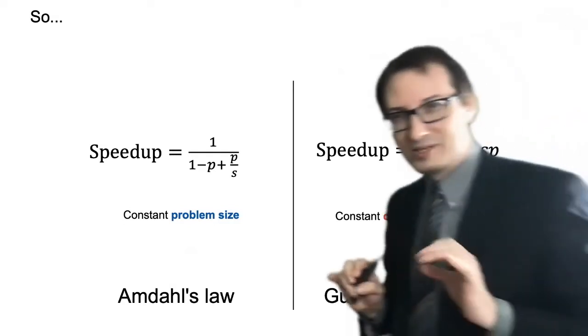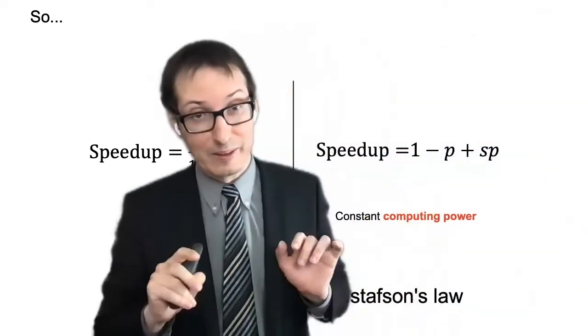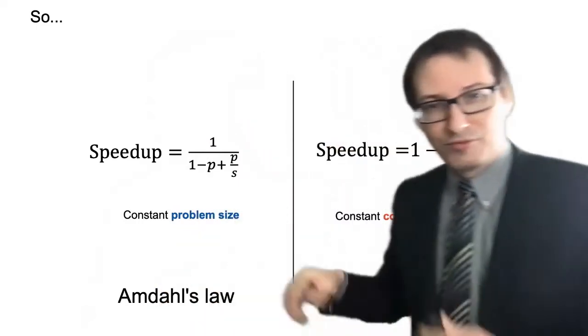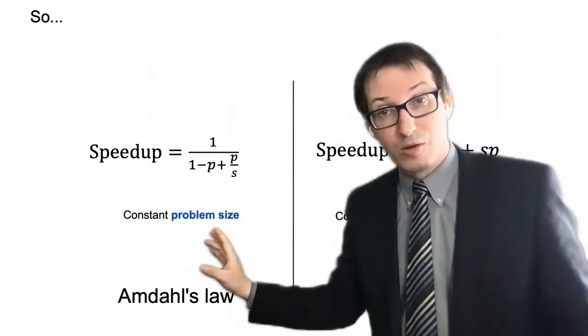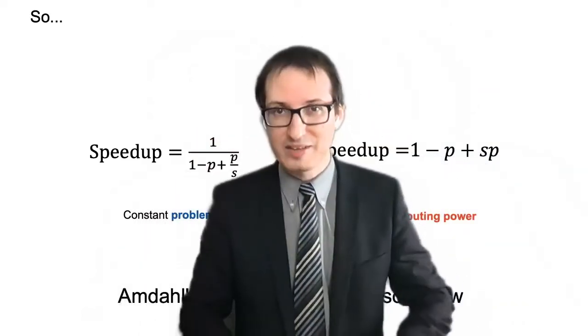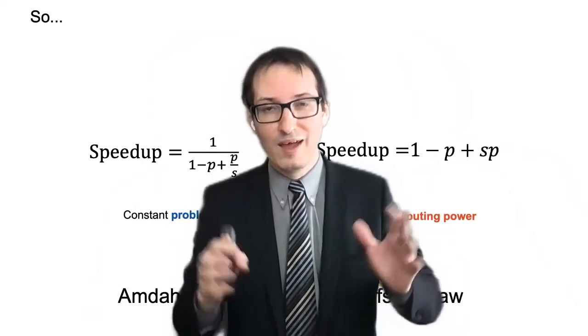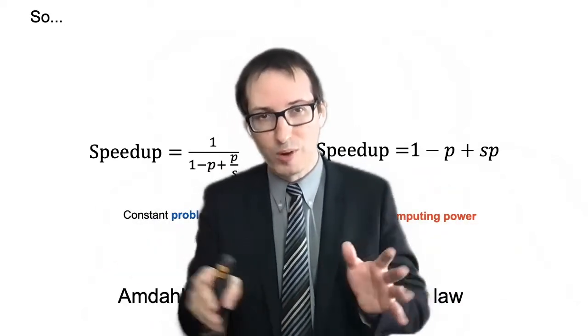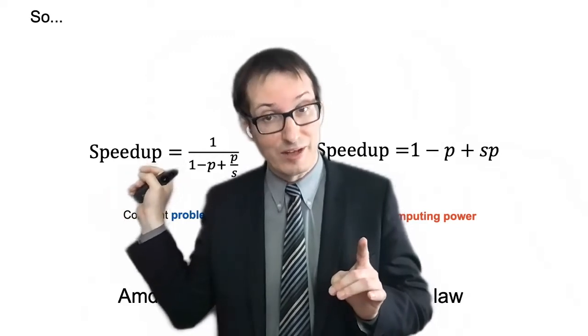Turns out the answer is very simple to explain. And that's also something you see in real life. For example, Amdahl's law says your problem size is fixed. You have a specific data set, you have a specific query, and you manage to just shorten the time that it takes to compute your one query. Then this is the formula that applies.